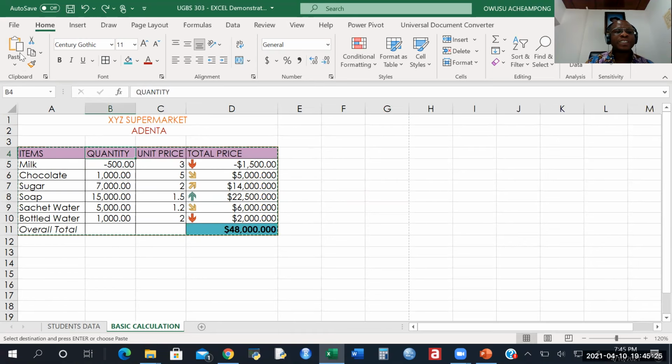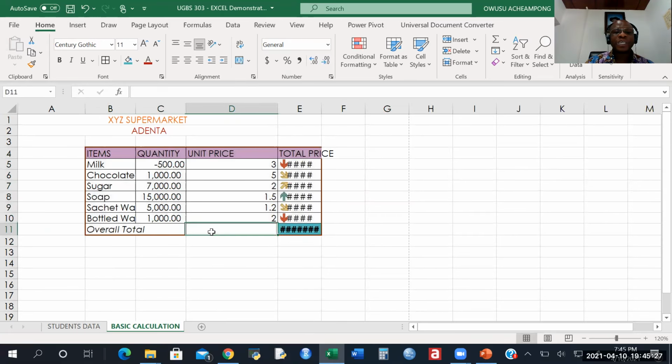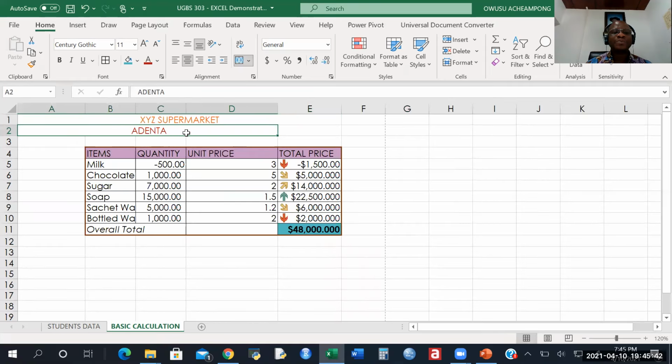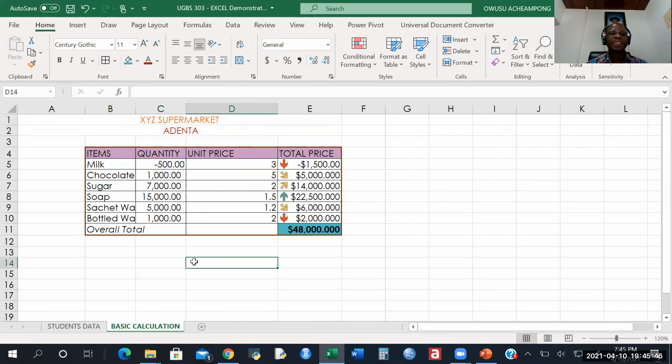price here, or the quantity side. Yeah, so now it has shifted a little. But you see that our formatting is starting from here. So that means we now have to do the merge and center, spread across it again. So merge and center, yeah, and then do the same thing. Okay, like this. So now I want to do the header and footer before I print.